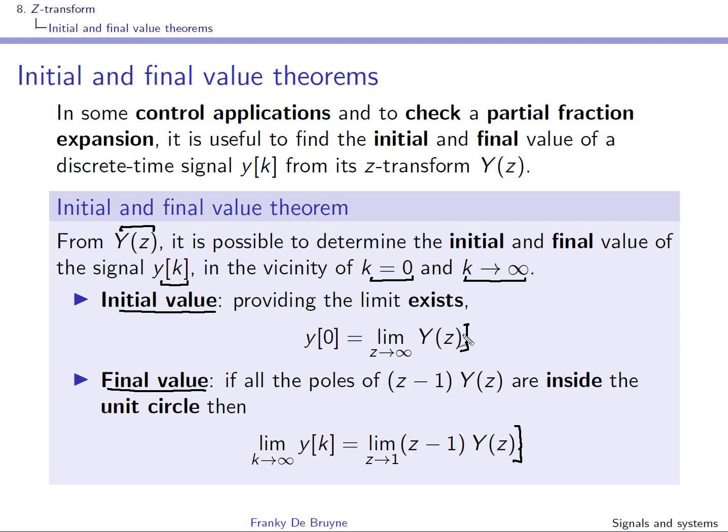When you compute the initial value, we have to make the assumption, of course, that the limit exists, right? And for the final value theorem, we have to test that the poles of (z minus 1) y of z are all inside the unit circle before we use this final value theorem. If this is not the case, we could draw the wrong conclusions using this final value theorem, and we had found something similar for the final value theorem in the Laplace domain.